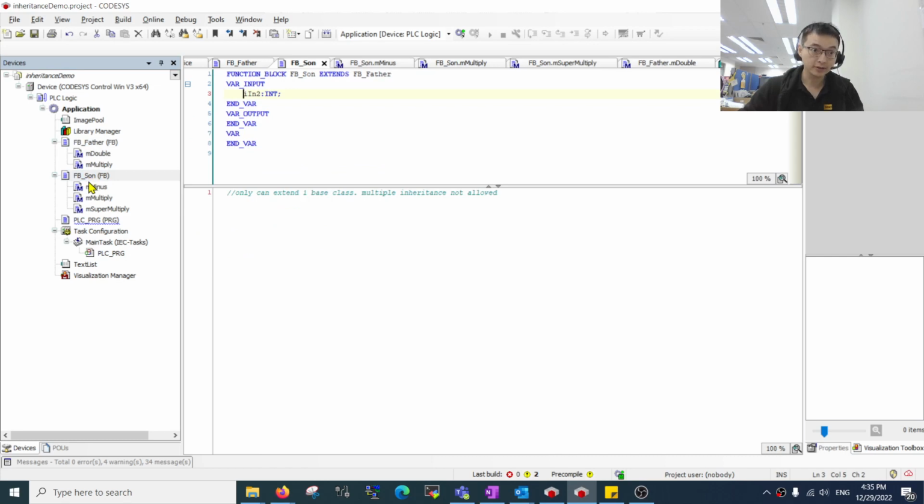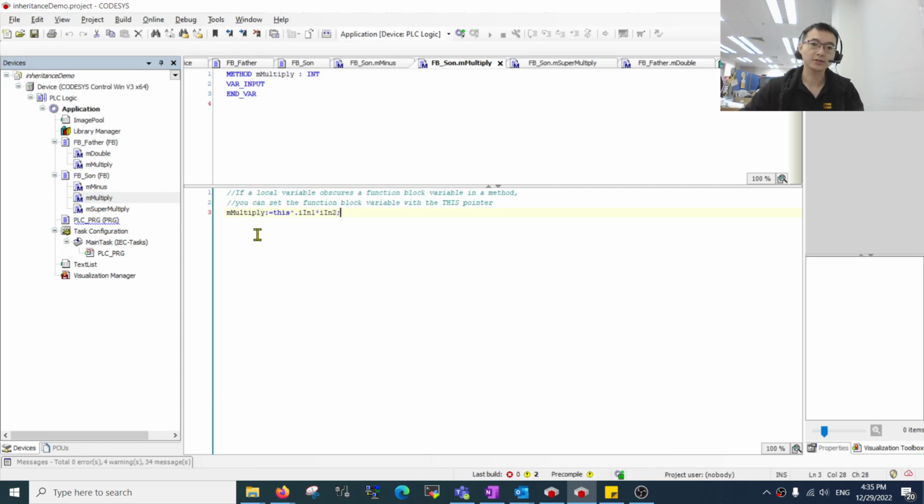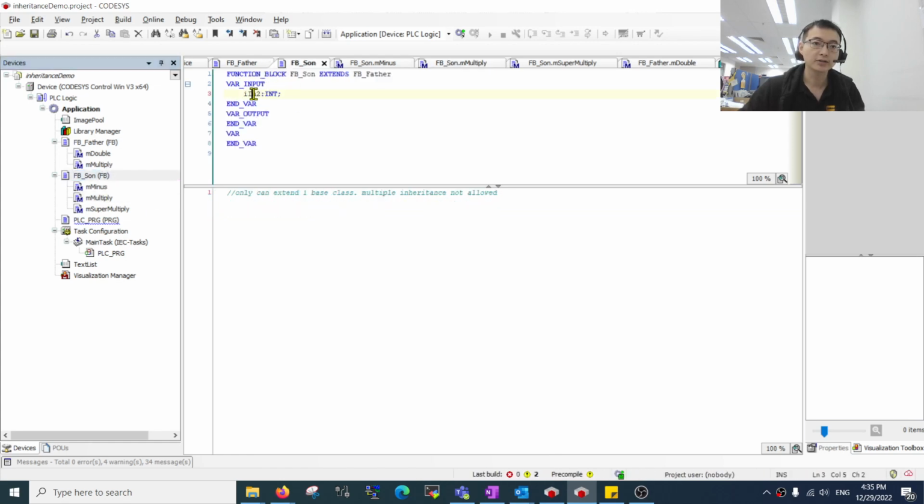In the son, you can notice that I created the same multiply method over here. However, it's multiplying the input 1 together with our new input 2 that's available in the function block input.